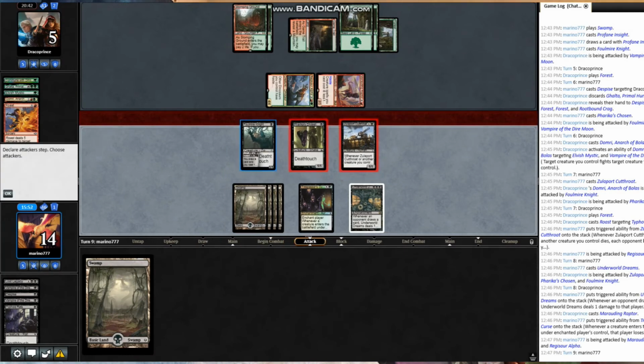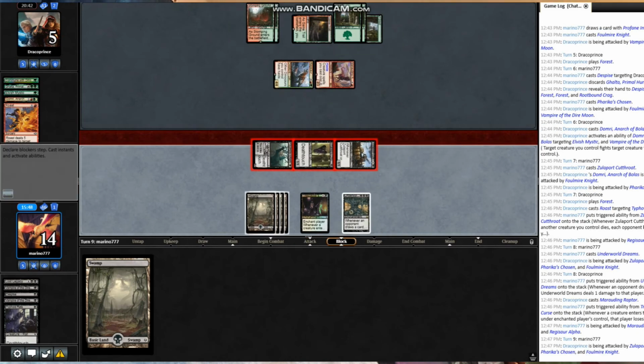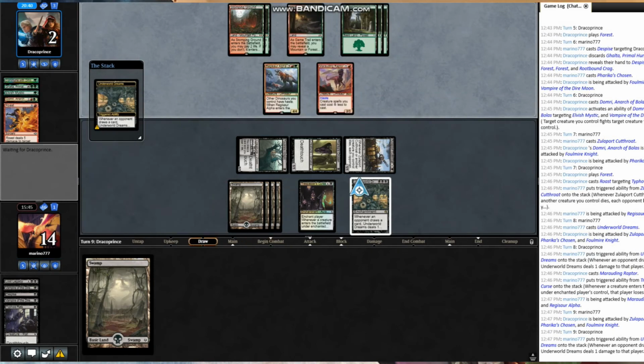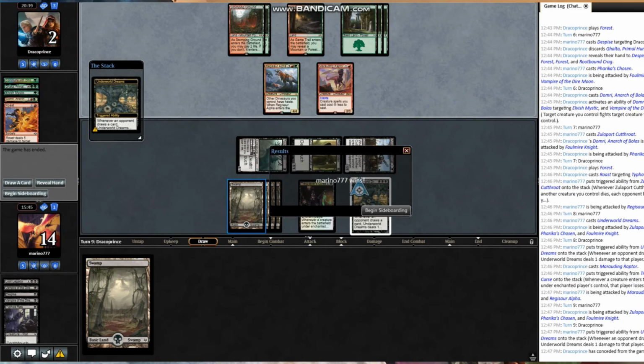All out attack. He's tapped out. Well, his creatures are. He's down to 2. And the Underworld Dreams was going to do 1, so he gives up.